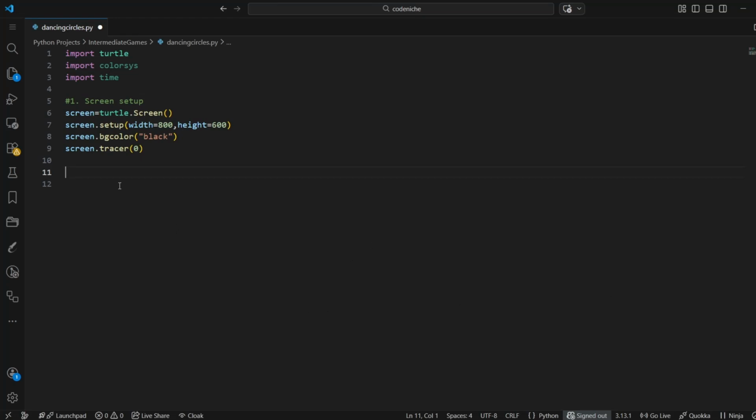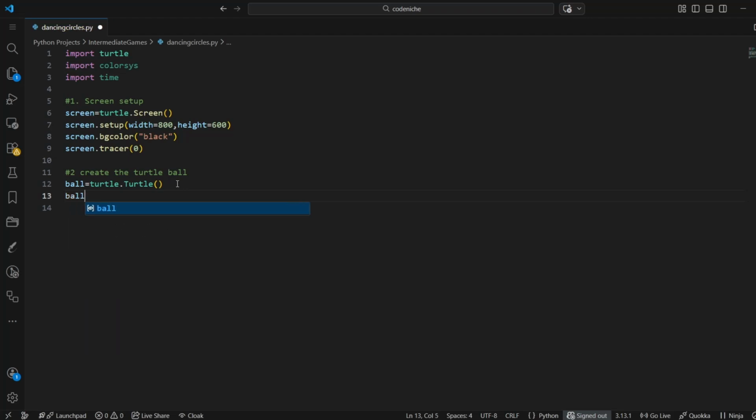Now let's try to create the ball. To create the turtle ball, I'm simply going to name the variable ball, equal to turtle.Turtle.